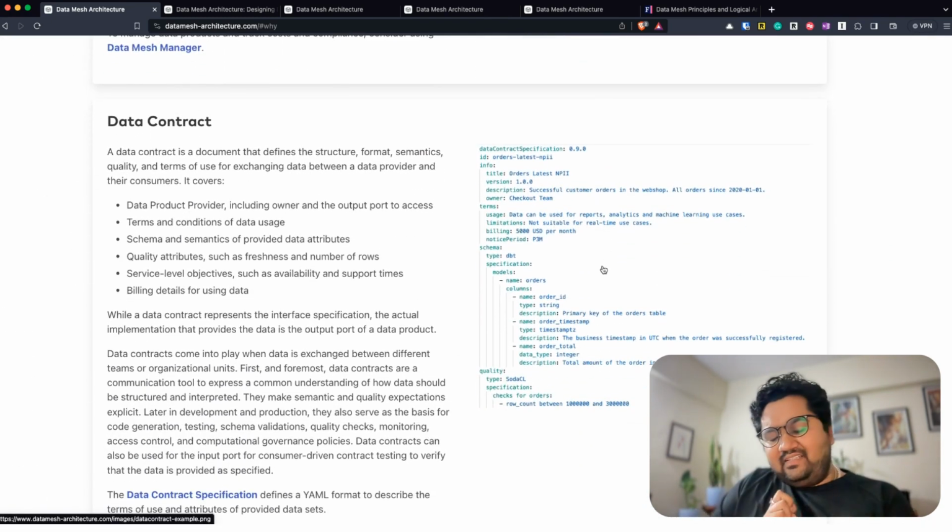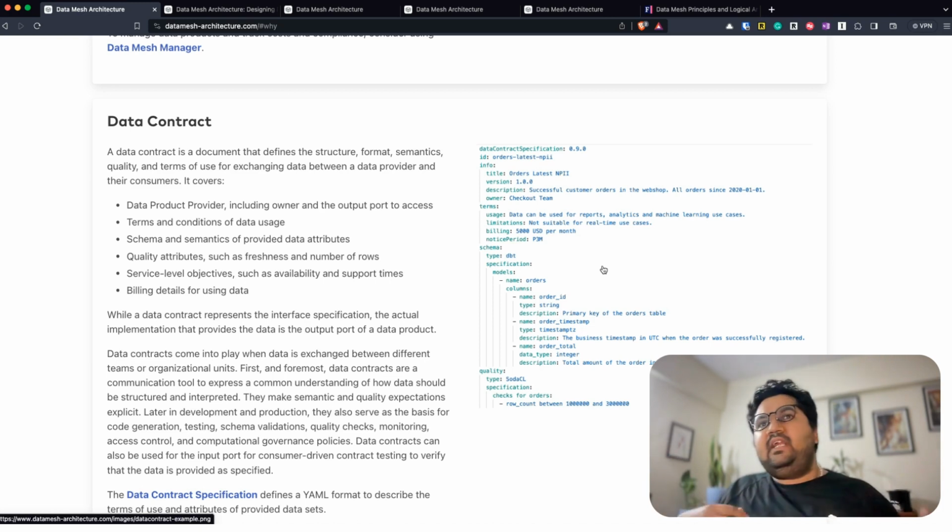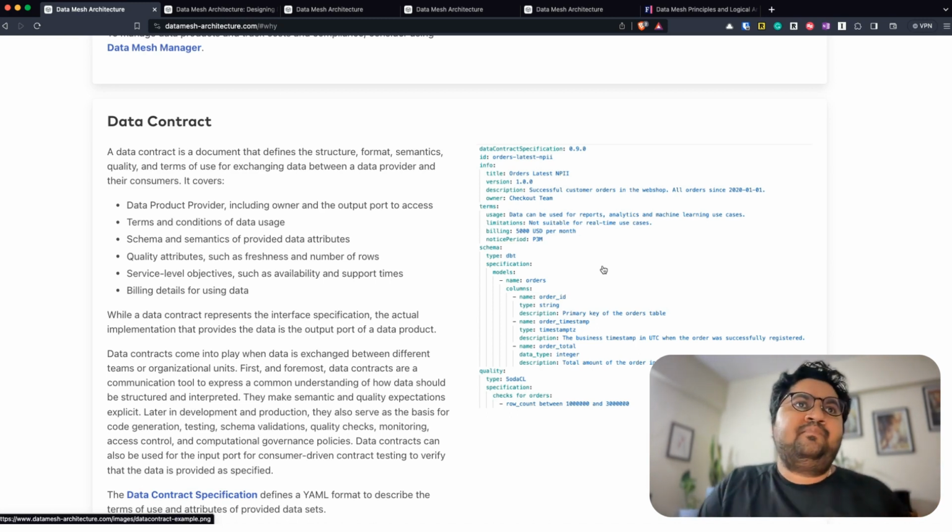Then data contract, and this is a very popular term, but very few people are using it. Think of it like an API specification, like the OpenAPI spec that is used for documenting APIs, YAML. I think they are called Swagger also in some places, from the way it started with Java and stuff like that. A data contract is something similar. It's a document which elaborates on the format, specifics, semantics, terminology, how the data should be represented, how the producer or provider should define it, and how a consumer can consume it.